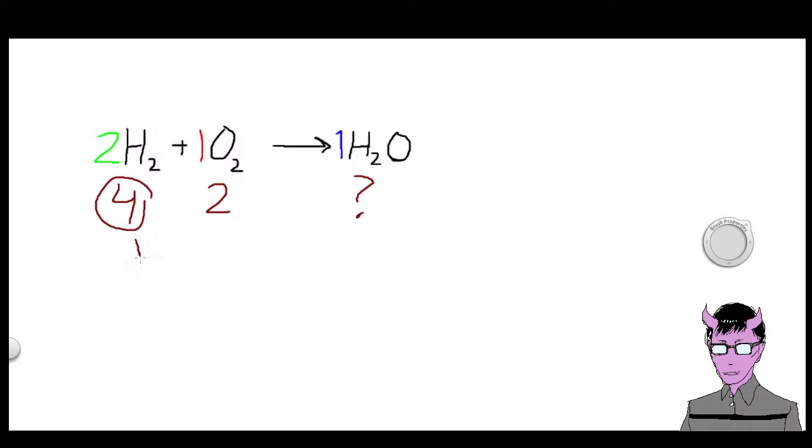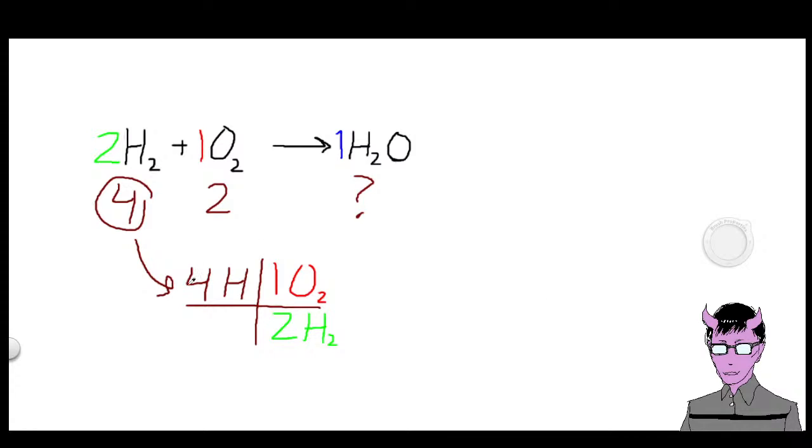If you arbitrarily take this number first, right? We have 4 hydrogens, so I'm just going to put 4H. What's the recipe? Let's figure out if we have enough oxygen. So for every 2 hydrogens that you use up, you will require 1 oxygen diatomic. So let's put the subscript, subscript 2, and then subscript 2, just to keep things in right notation.